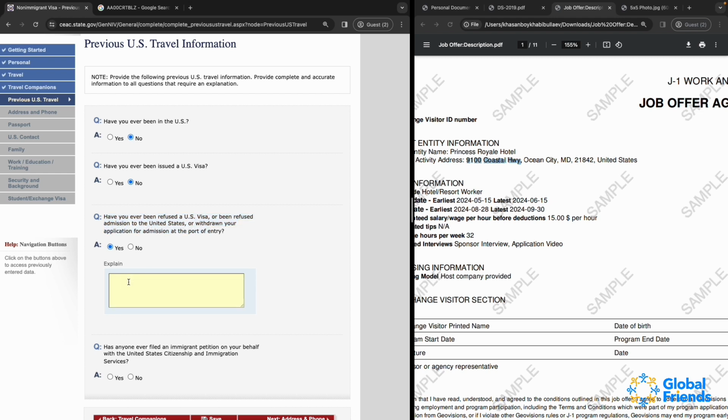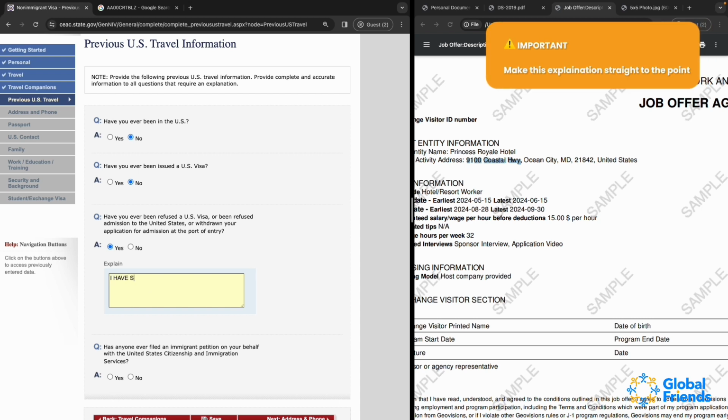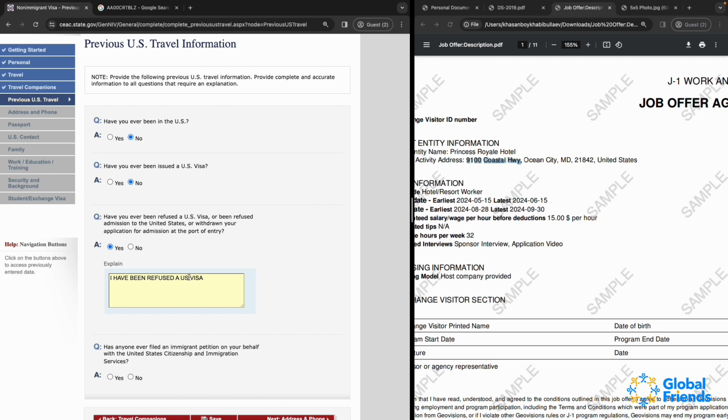So you should start this explanation with a sentence that says, I have been refused a US visa, or you can specify US F1 visa, for example, last year when I was applying for it.